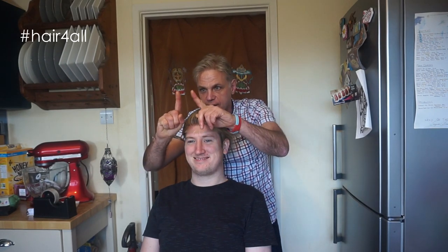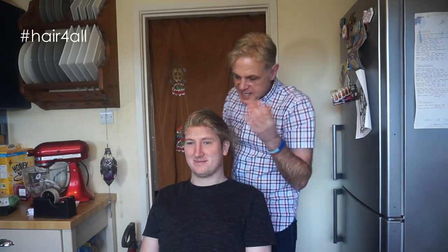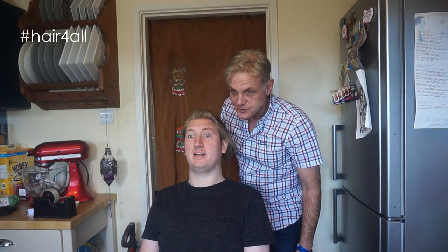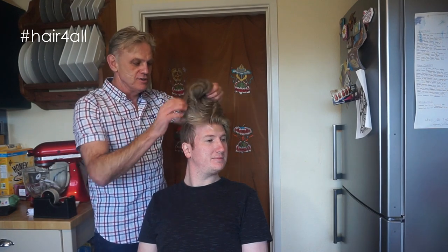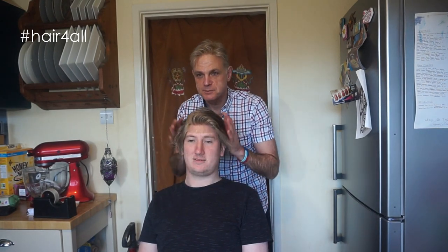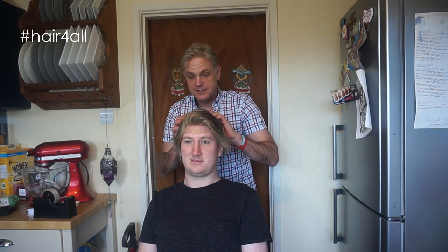Once it's cut in it'll look tremendous. What I've done now is bonded a small amount — literally half an inch in width. Just relax — don't tense your neck. Turn around to the side, Danny. Watch — only one percent of this is bonded, 99 percent isn't. Am I pulling your head down? Honestly yeah. So the point is it doesn't come off. I had to put that bit in — thanks buddy.